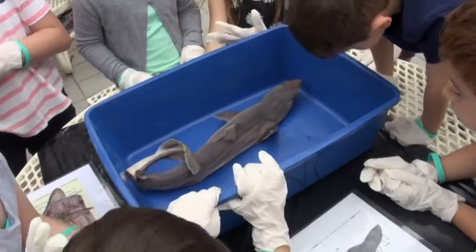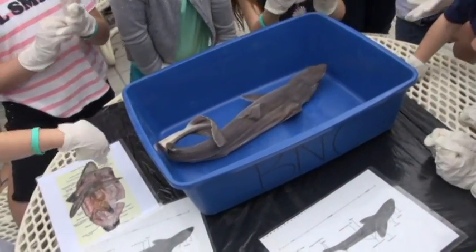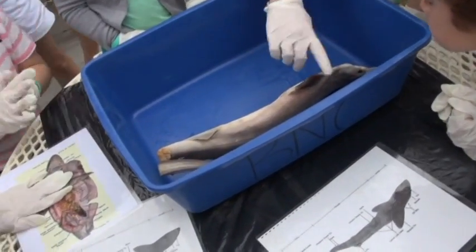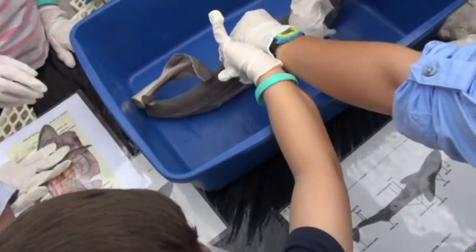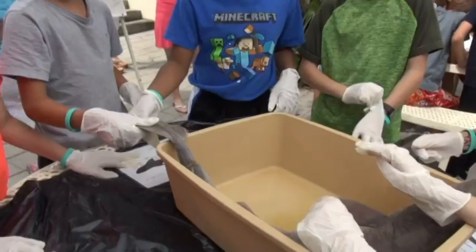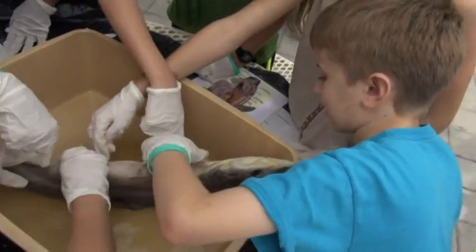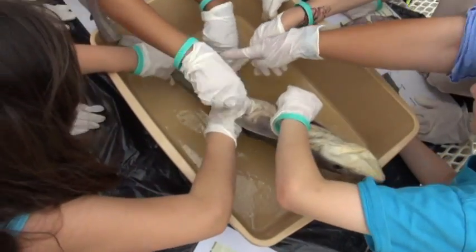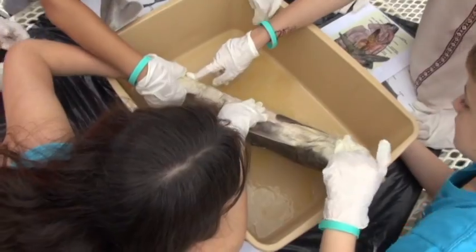Joel, don't touch your shark. Actually, we'll need them so they can sit at the bottom and not disturb them. You see that dorsal fin, that top fin? Find me that top fin. It's called the dorsal fin. Yep. You guys can go ahead and lift it up. Okay. Find me the pectoral fin. Find your shark. Pelvic. Oh, it's right there. Pectorals, pelvic right there.